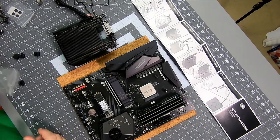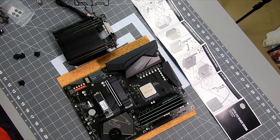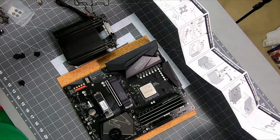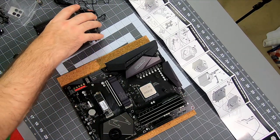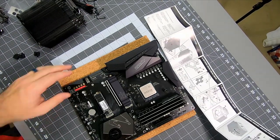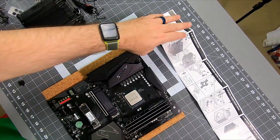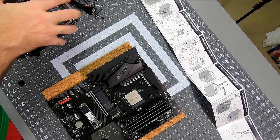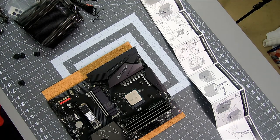So now thermal paste. This is one that really ignites some passions on the interwebs. And it's really not that big a deal, except for when you lose it. Gamers Nexus did some testing, as there's been a lot of talk about too much thermal paste, too little thermal paste, whether you need to spread it out or just leave it in a little ball in the middle. What's the right way and how much is the right amount?